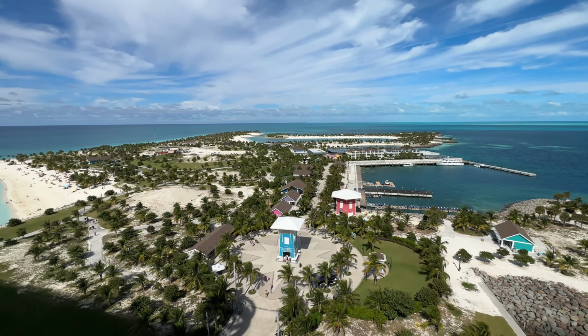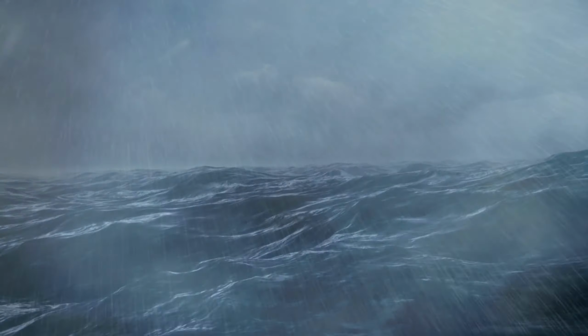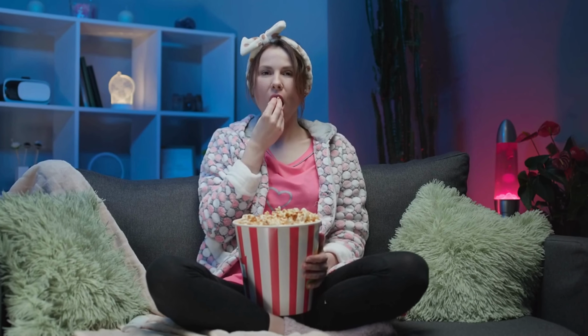Today we are at MSC's amazing private island, and it hit me, it's hurricane season. So we're diving into a topic that's both fascinating and crucial for safety for passengers and crew members on cruise ships. What I'm referring to is what it takes to reroute a cruise ship because of bad weather. Though we are currently in hurricane season, bad weather can strike at any time. So rerouting the ship is a process that blends science, technology, teamwork, money, and a whole lot of decision-making. So grab a snack, sit back, and let's sail into the world of cruise ship rerouting.